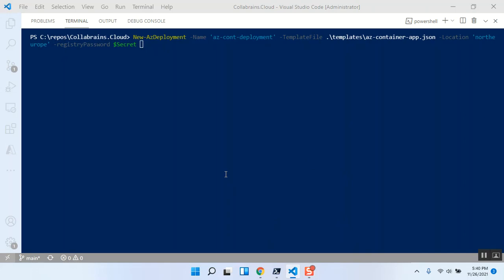For this, I've used the New-AzDeployment commandlet, I've named the deployment name, and the template file is going to be my az container app.json. And then the location is going to be North Europe. The registry password is my Docker registry password. And I'm going to use the -verbose parameter and push enter. This is not going to finish in a minute. It's going to take 5 to 10 minutes to deploy it.